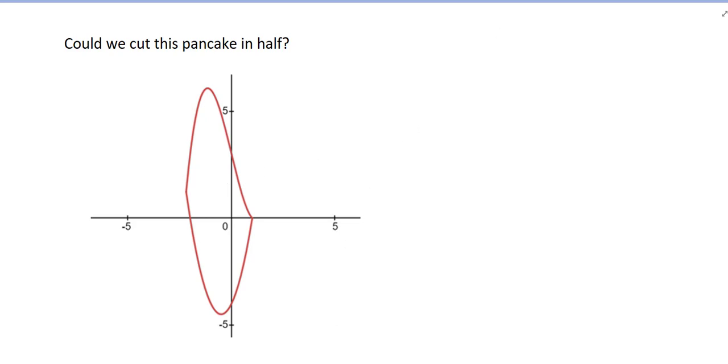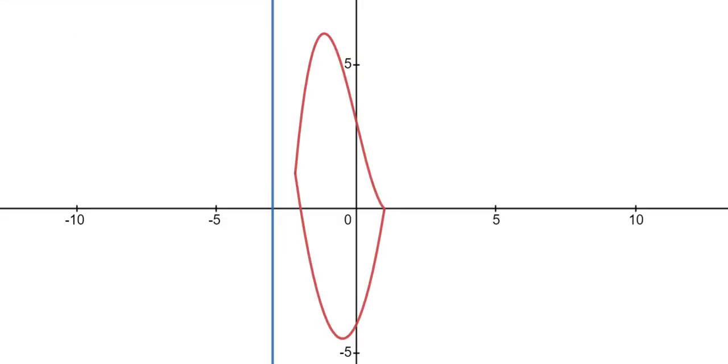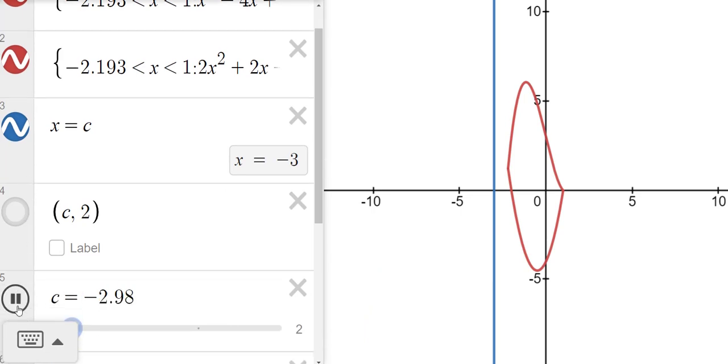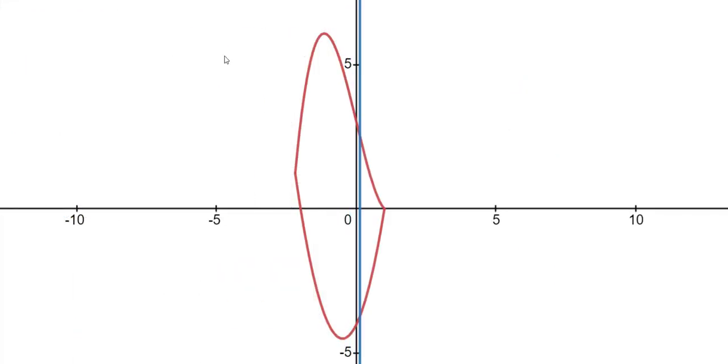So let's look at what I mean by that. So here's our blob, our pancake, and the blue line, let's say, represents the knife. Right at the edge of the pancake, the red there, that's going to be 0% of the pancake. And then as we make it all the way across, you're going to have 100% of the pancake. As you move that knife, as that blue line is moving, notice that it's moving in a continuous fashion, so it's giving us the area in a continuous way.